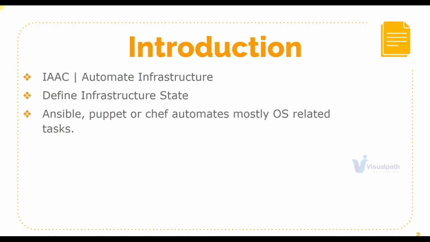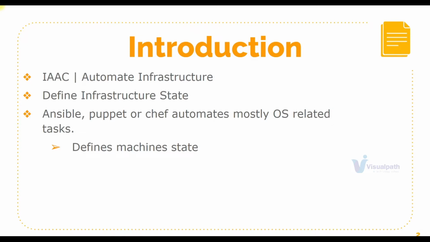So how does it compare with automation tools like Ansible, Puppet, or Chef? These are configuration management tools for systems, mostly OS related tasks. They define the state of the machine to be a specific state of the operating system: what packages should be installed, what version, what configuration file. We can use Ansible as another automation tool also to do cloud automation, but these tools don't manage the state of the infrastructure. We can automate cloud with Ansible, but we can't maintain its state. It doesn't maintain any state.